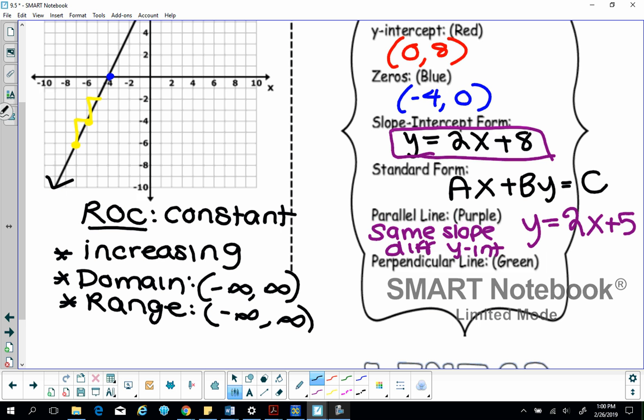If it was a dot right there, Jordan, it would be negative 10. But I'm making it an arrow. So since it's like that, it's negative infinity to positive infinity. But that wasn't wrong. Cool. And we know that the rate of change is constant. Awesome. Okay, let's go to exponential now.